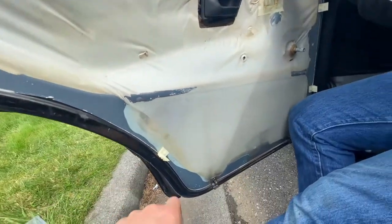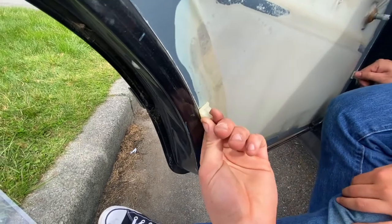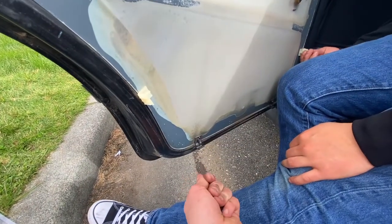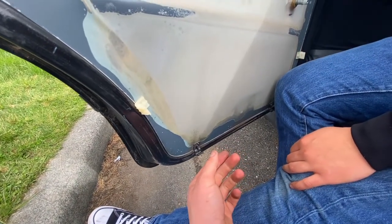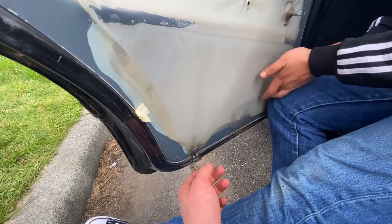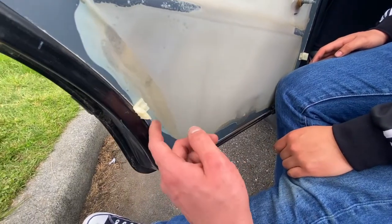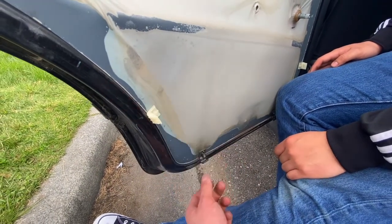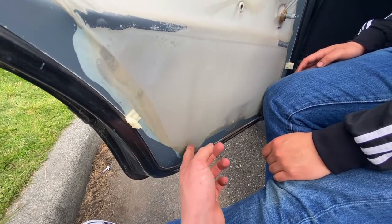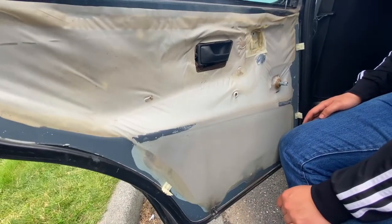Yeah, what sucks is that I really don't want to pull these clips because they might break. Yeah, they don't look very strong. But what I would do is just peel it around these clips. So instead of just pulling the clips, just peel it around, and then you'll be able to just glue it all back later.